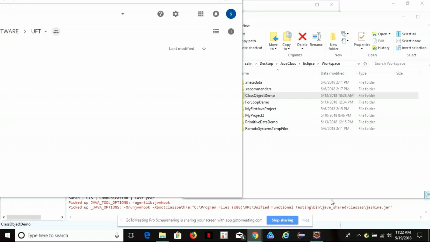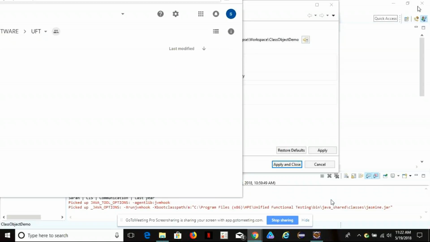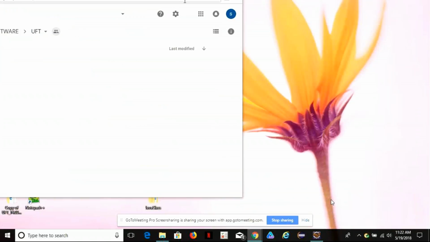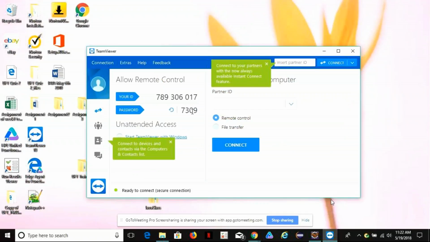Let me try something else. What was your idea again? Because my TeamViewer, let me try. Oh, my TeamViewer, I came out of there. Hold on one second. Anybody else? Oh no, nobody else. I think I have permission, but what else can I use? Because TeamViewer, I can't. Okay, here's my TeamViewer ID. You can see my screen, right? Yeah, I can see it.